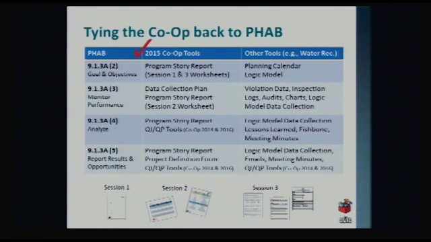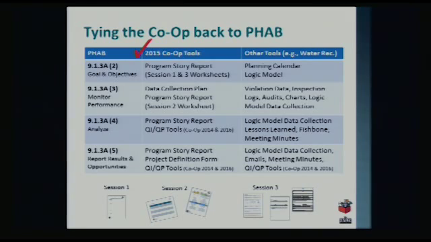913A4, analyzing. And so a lot of that is the charts, and also going kind of meshing into the other co-op where we're talking about using some other tools, like fishbone diagram, doing cause and effect. So those are kind of linking into the other co-op. And then last one, 5, reporting out the results and your improvement opportunities. So that's the project definition form, and again, this story report. So I know that that's a little bit confusing, but we're going to be real specific now.